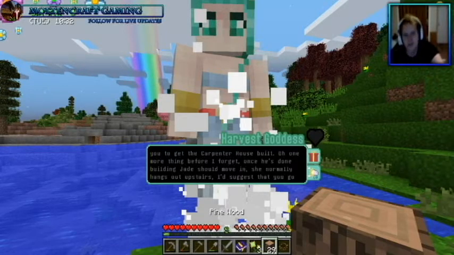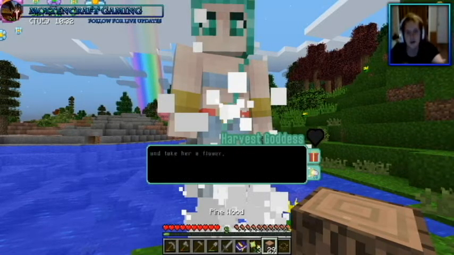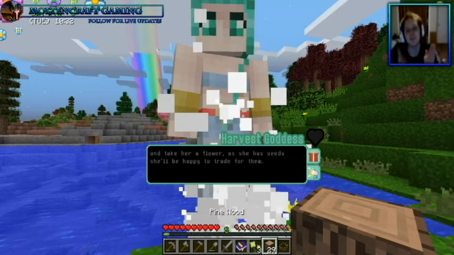Oh, one more thing before I forget. Once he's done building, Jadewood should move in. She normally hangs out upstairs. I suggest that you go and take her a flower. As she has seeds, she'll be happy to trade for them.